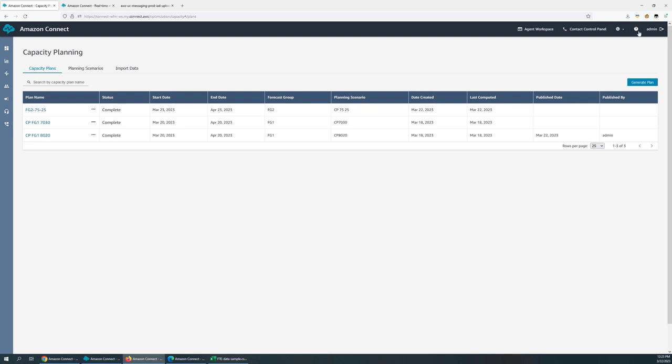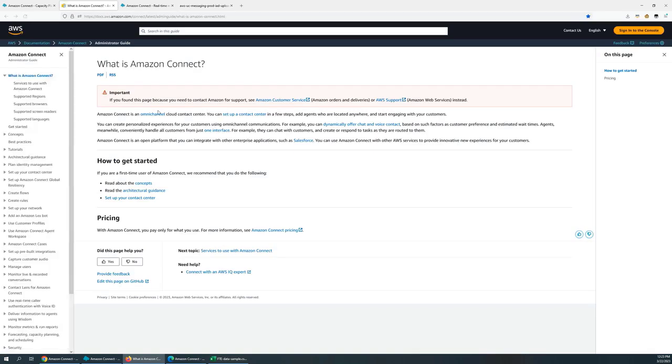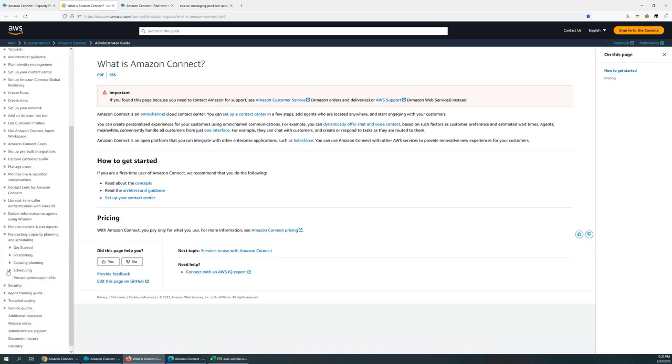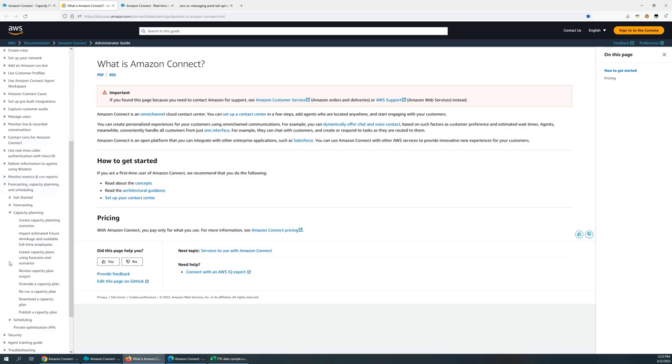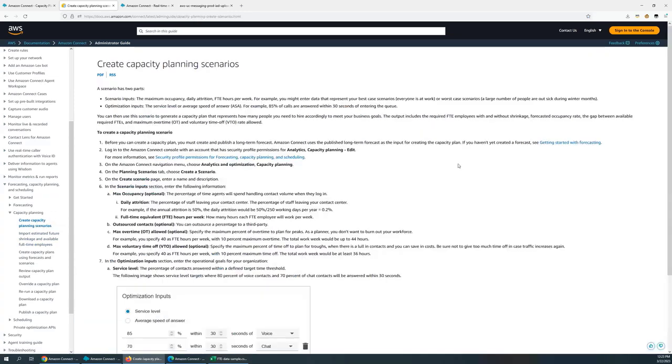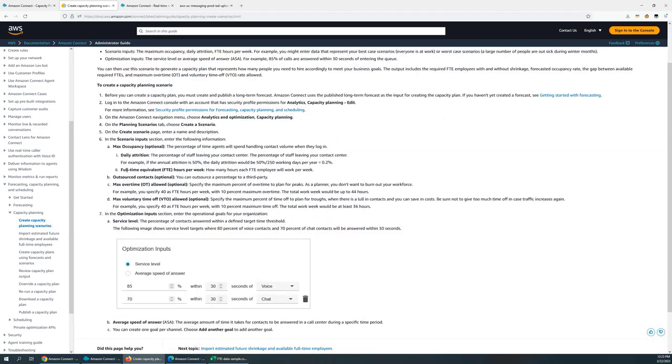Sure. Let me go. There is a formula within the admin guide, and Clarence may beat me to the link before I pull it up here live on the screen, which is always so... within capacity planning, let me see if I can find it on the fly while we're doing this live, which is okay. There we go. So daily attrition.